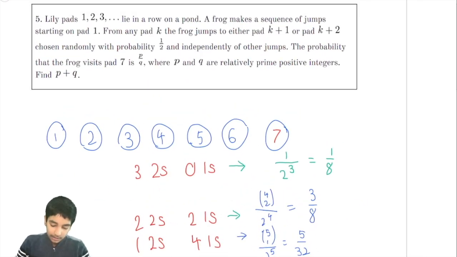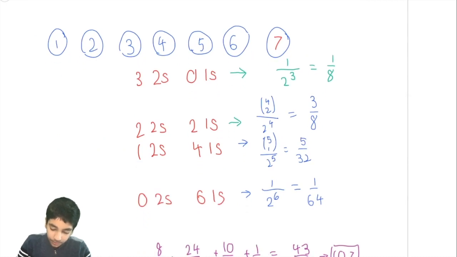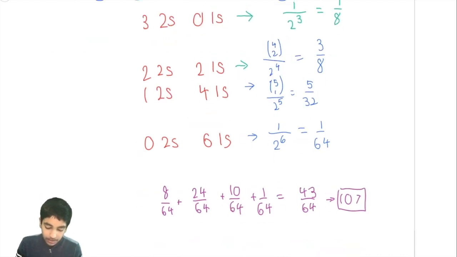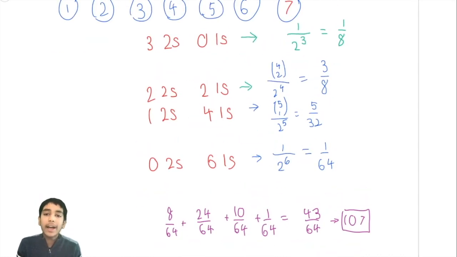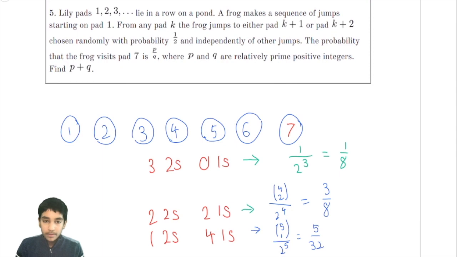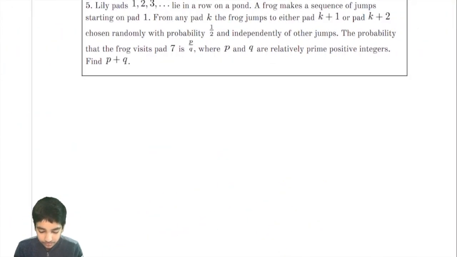Also, I think it was a little bit unclear, but the reason it's going to be 2 to the 3 and 2 to the 4 is because we're taking 3 steps, and we have 2 choices for each step, a 1 step or 2 step. 2 to the 3, then it can also be 2 choices for each of the 4 steps, 1 step or 2 steps. So 2 to the 4, so on. So basically, for each step, you have 2 choices. That's why I divided by 2 to the 6, 2 to the 5, 2 to the 4, and 2 to the 3. Okay, so now let's get back to the state solution.